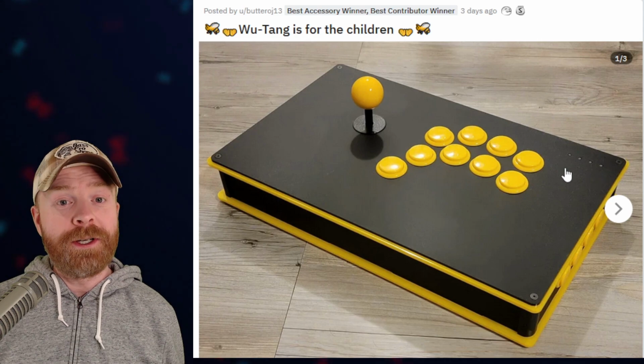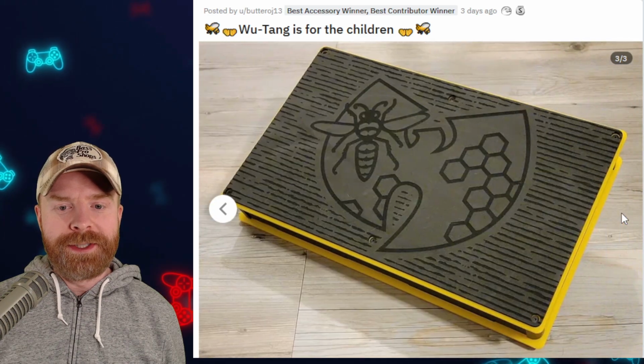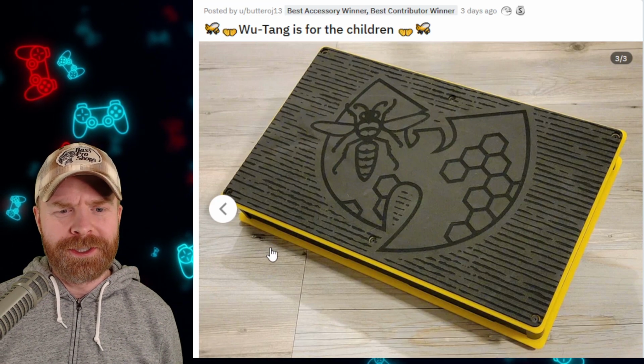And if we take a look, there's also the player LEDs right on the top here. On the bottom of this thing, also extremely clean. It's an etched foam. I think it's foam. If it's rubber, let me know in the comments below, but I'm pretty sure this is a foam pad.